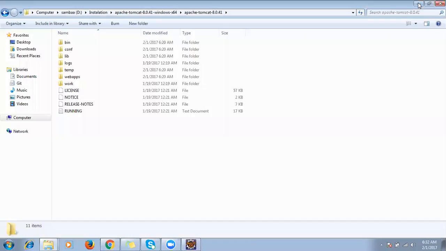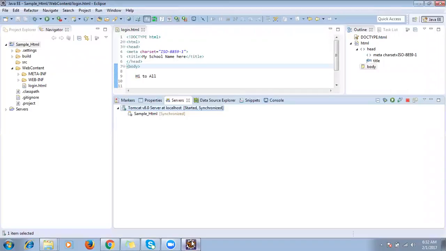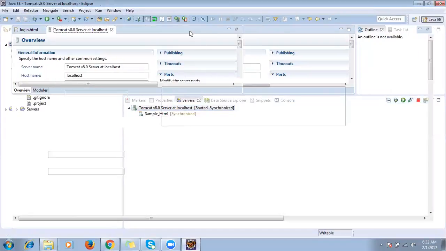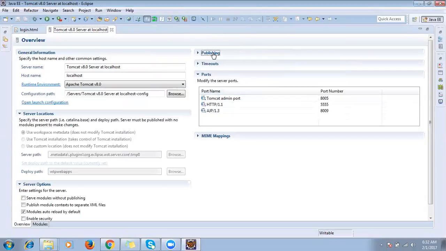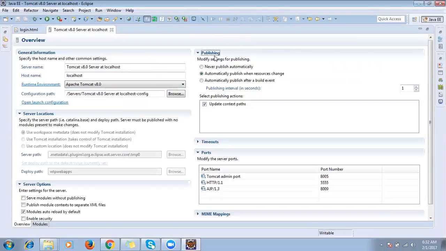Every time you're changing code or anything, the server locally picks up the change on your machine. Automatically, there is an option basically. Say for instance, every time you do a code change, if you want to restart the server automatically, just double click it, and you will see a publishing tab.